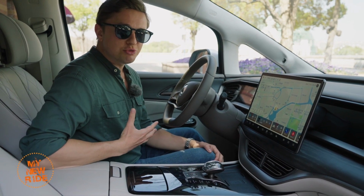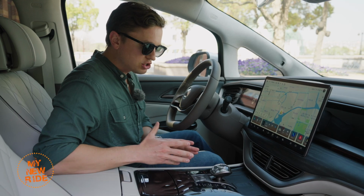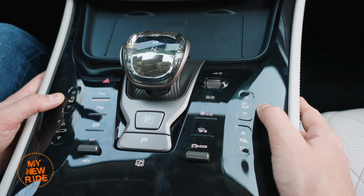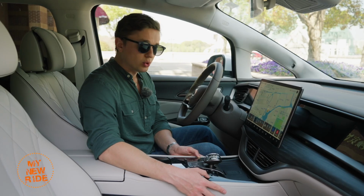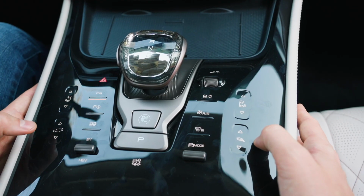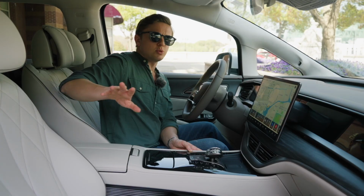I am not a huge fan of capacitive touch buttons, but let's put that to the side and have a look at some of the functions that you can control via this panel. That starts, of course, with the 2 buttons up here on the top left and top right, which allow you to open the 2 rear doors, right door and left door, obviously. Down below that, this one opens your trunk. This one over here opens the little compartment in the back here, but we'll get to that in a moment.